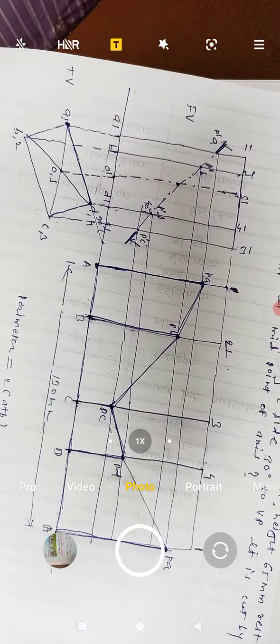So this is the rectangular prism which is cut by a cutting plane at 30 degrees, having a dimension of 40 by 25.